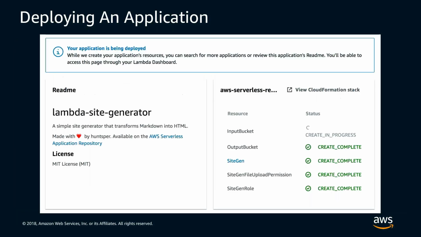When you hit the deploy button, you will end up with a page that looks like this, and it tells you that your application is being deployed. And if you look carefully, it will say View CloudFormation Stack. What actually is happening in the background is it's created a new CloudFormation stack, and it's deploying into your AWS account. And then when that's done, it will say Creation Complete, and you can actually view that in your CloudFormation page.